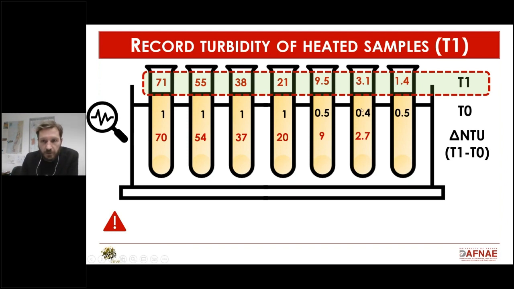Okay. So by looking at this data, you take the number of the NTUs after heating, you subtract the number of the NTUs before heating, which are listed here in black, and you get the net delta NTU. So T1 minus T0, and you can see here that the only sample in which you go below 2 of this delta is the last sample, in which you have a 0.9 delta. That means that the amount of bentonite added in this vial was sufficient to stabilize the wine. Okay, so this is how you decide how much bentonite to add in the tank later on.